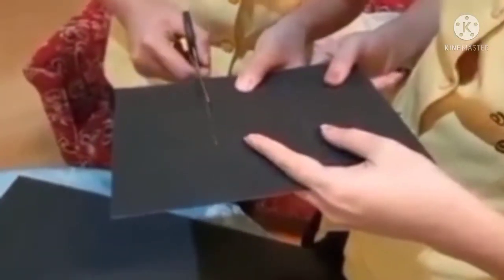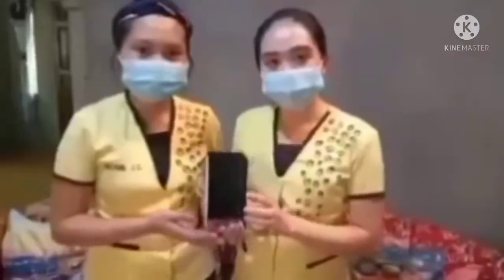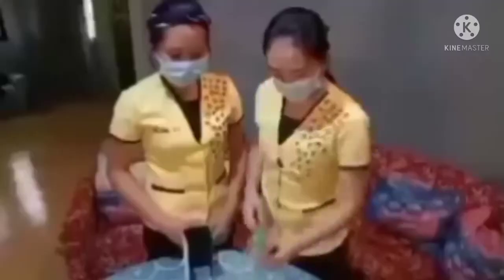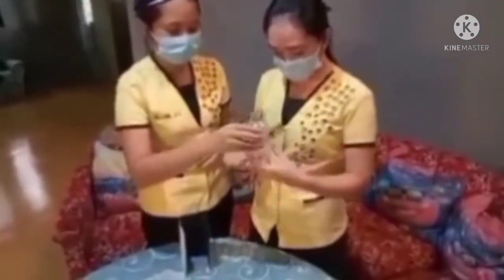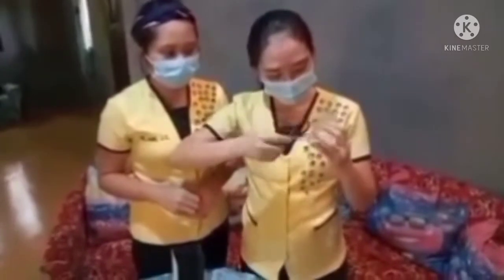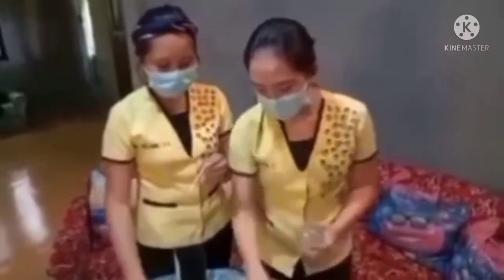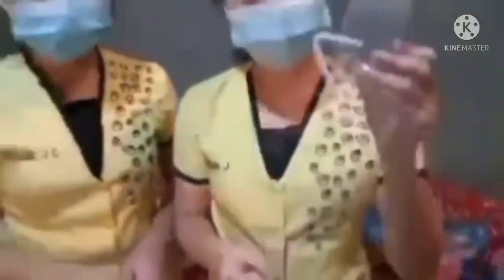First, we need to cut the cardboard into 3 pieces of 3 by 6 inches and form it like this. Prepare the plastic bottle. Remove the cap and put a hole into the bottom part of the bottle. The hole must be the exact size of the straw. Put the straw inside the hole.